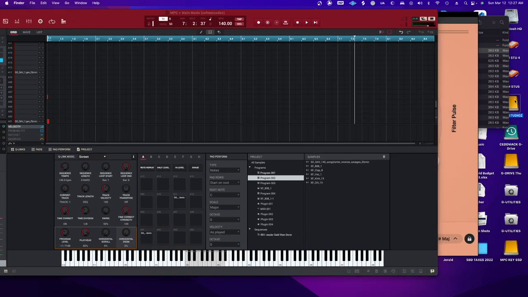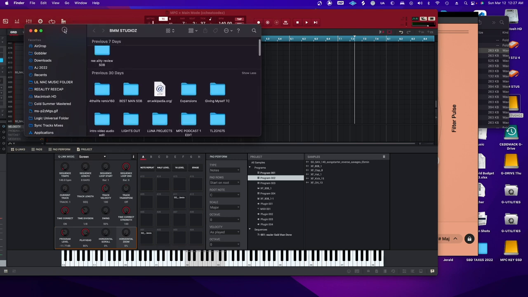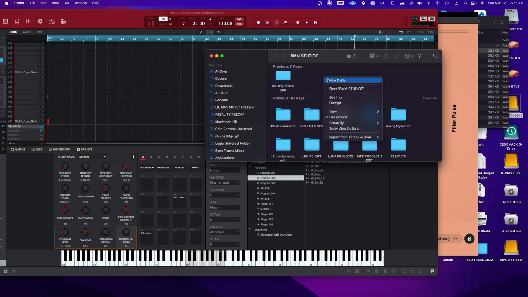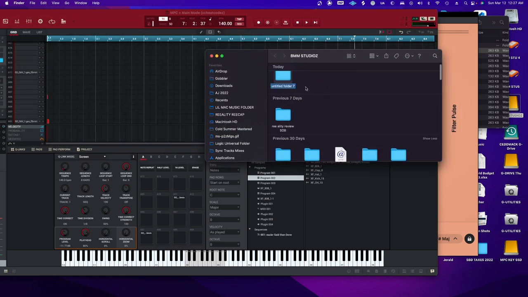I'm gonna go to my audio drive right here. I'm gonna create a new folder. All right, I'm gonna call it Easier, I'll name it something, and then I put the tempo behind it. Just want to remember where you're saving your stuff at. So Easier's tempo was 140 BPM. All right, I'm opening this up.